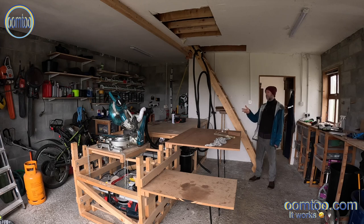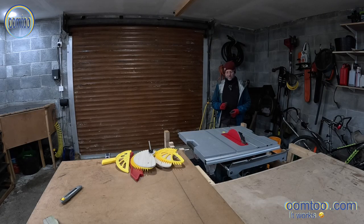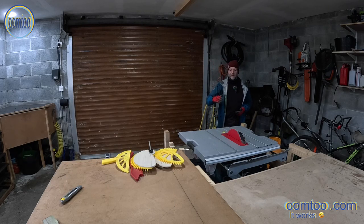The dust extraction, both from the tabletop saw and the miter saw, was just fabulous, worked really well. I reckon I'm probably collecting well over 95%. Anyways, the tabletop saw, a Bosch GTS 10XC, has never lived up to my highest expectations. The blades always had a little bit of a wobble, and this isn't an alignment issue with the actual table, so it's not something you can adjust the actual table to get the fence to run true to the blade. This is actually the blade wobbling.